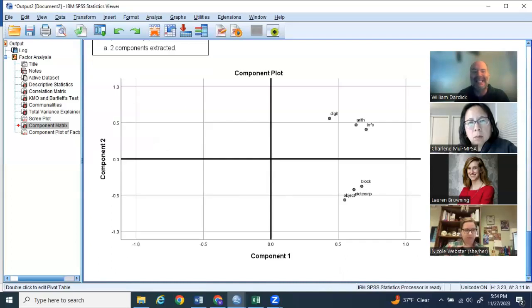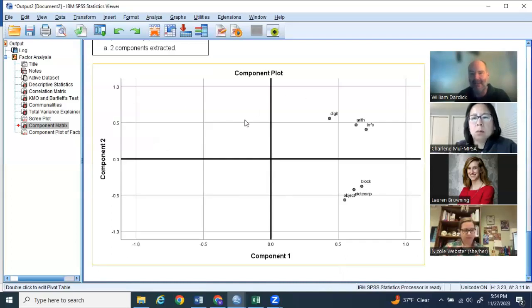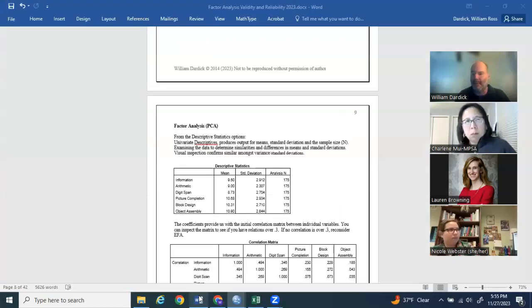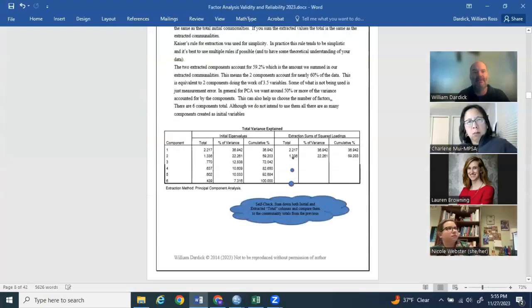And we can see that in space here. Our horizontal across here is component 1, component 2 is here. We can see in space, if we were to circle these, I think I have those circled on here.